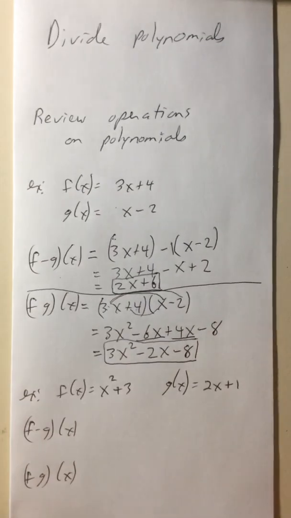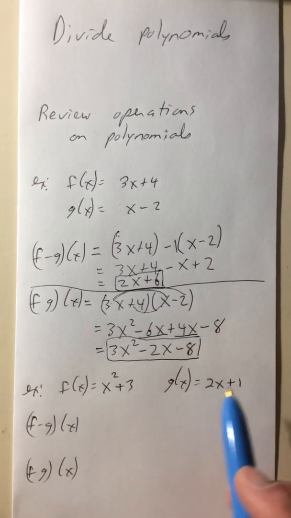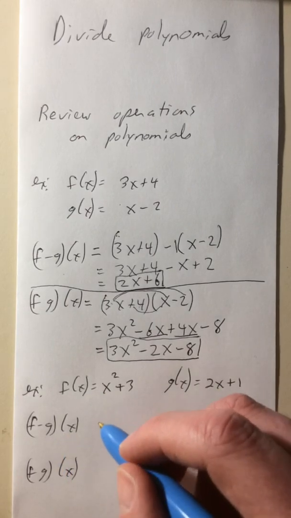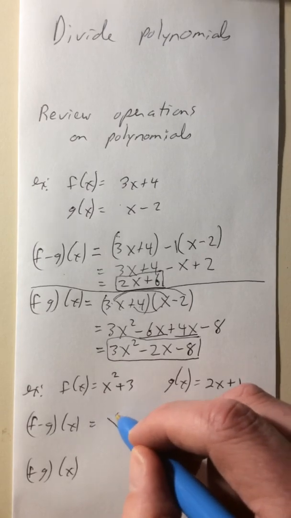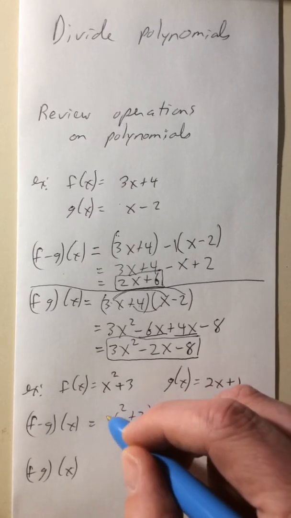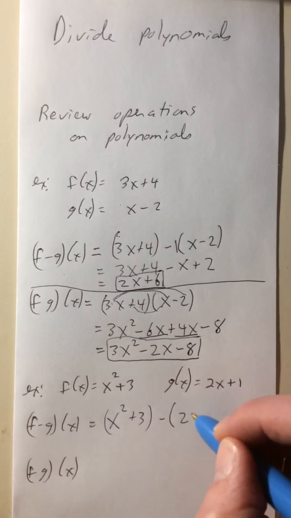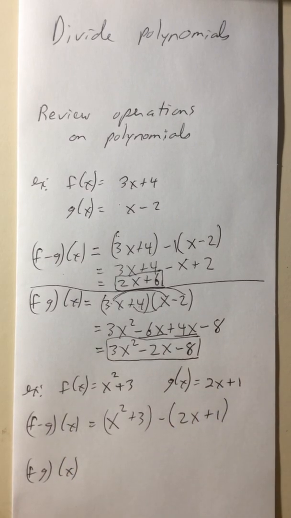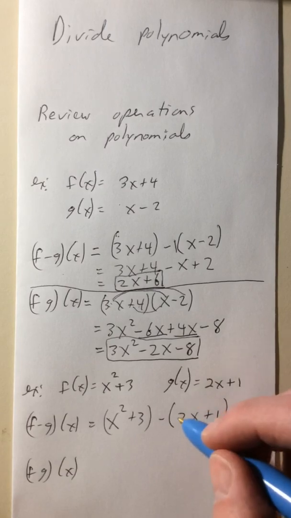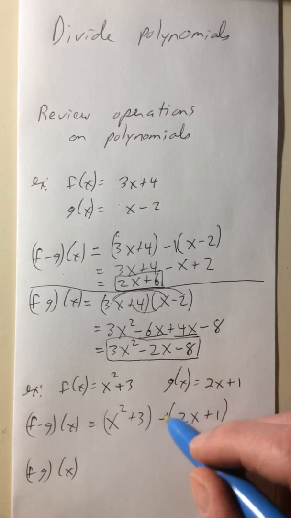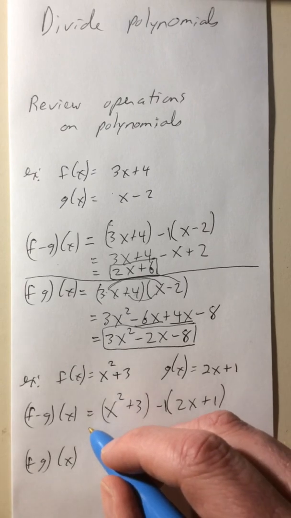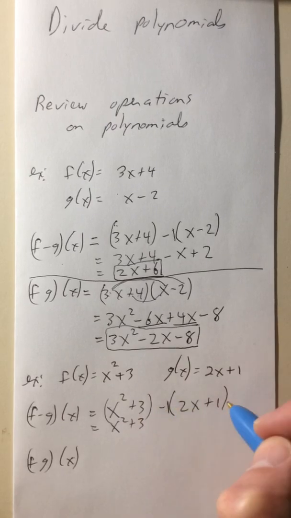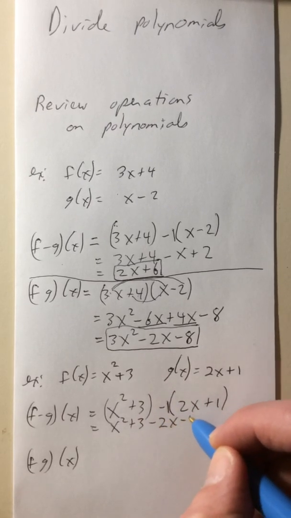All right. And we've got the same kind of show right here. We have two functions. f is this, g is that, and it says we're going to subtract them. So let's do it. So f of x is x squared plus 3. And again, I'm putting parentheses just to make sure everything is nice and clean and well organized. And we're going to subtract g, which I put in parentheses also. Now remember, this minus sign in front of the parentheses really means there's a negative 1 there. So that means multiply everybody in here by negative 1. So we keep x squared plus 3, nothing changed there. Multiply those by negative 1, so we get negative 2x minus 1.